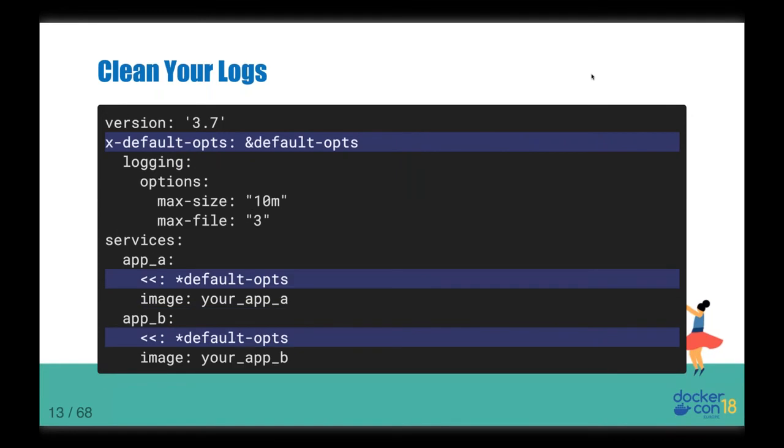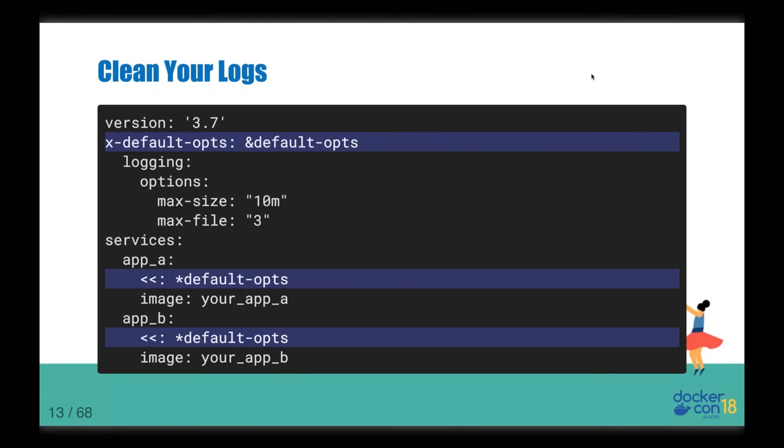It came out in release 3.4 of the Compose file, where they introduced this little x- field at the top. They call them extension fields in Docker. And you can put anything you want in an extension field, any syntax you want, as long as it's valid YAML syntax. And Docker will completely ignore it. So this lets you put things in there that maybe third-party tools are looking at inside your Compose file. In this case, all I'm doing is using some generic YAML syntax that's been in YAML files from as far back as I know, that you can basically copy and replay different variables in different parts of the file.